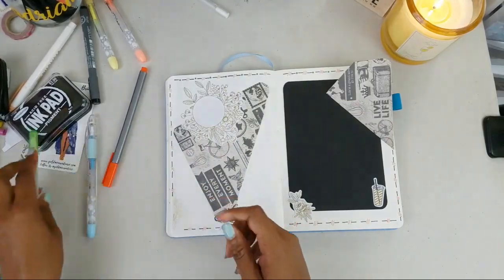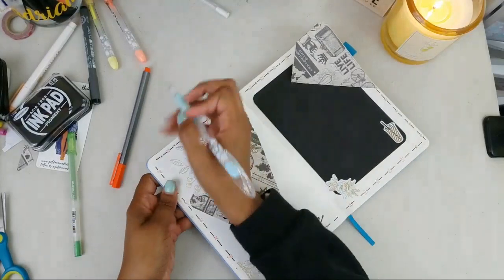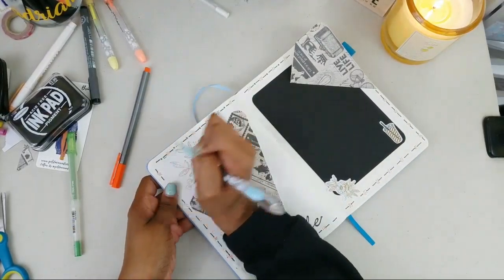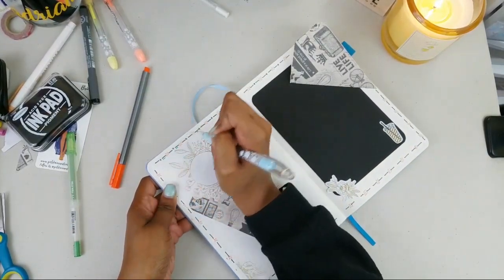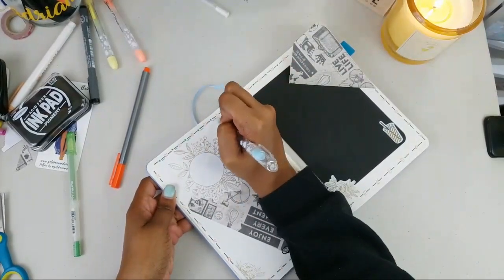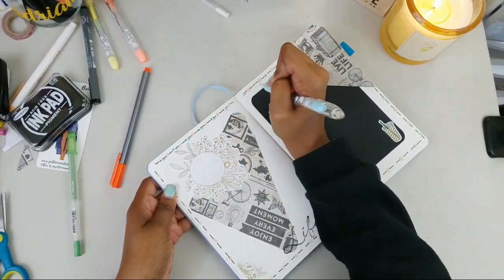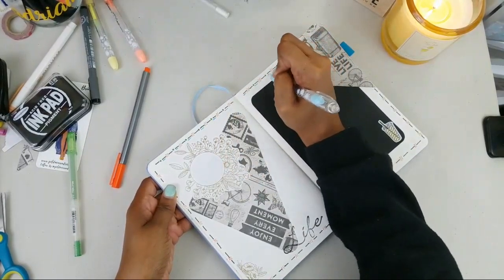And then if I wanted to pull the blue in, I would just take the blue somewhere on one of the lines or every other. Again, just kind of skipping every other line. And again, that's just adding a little color to the page.